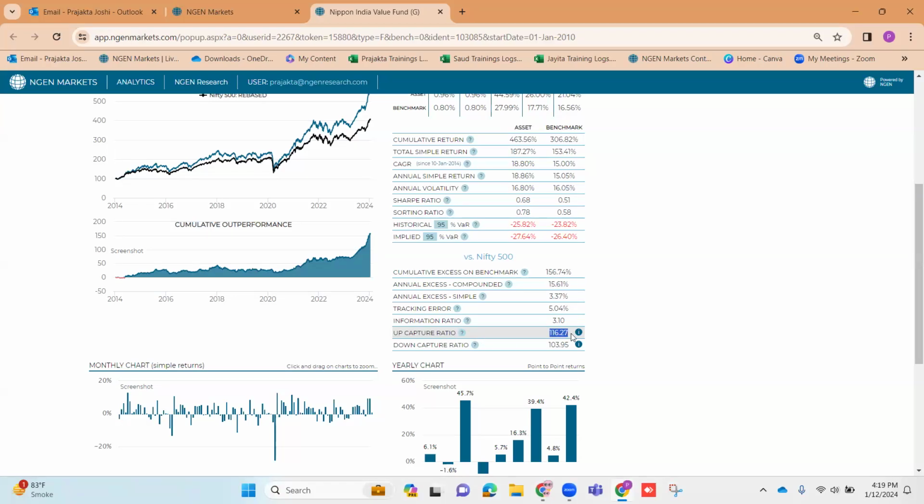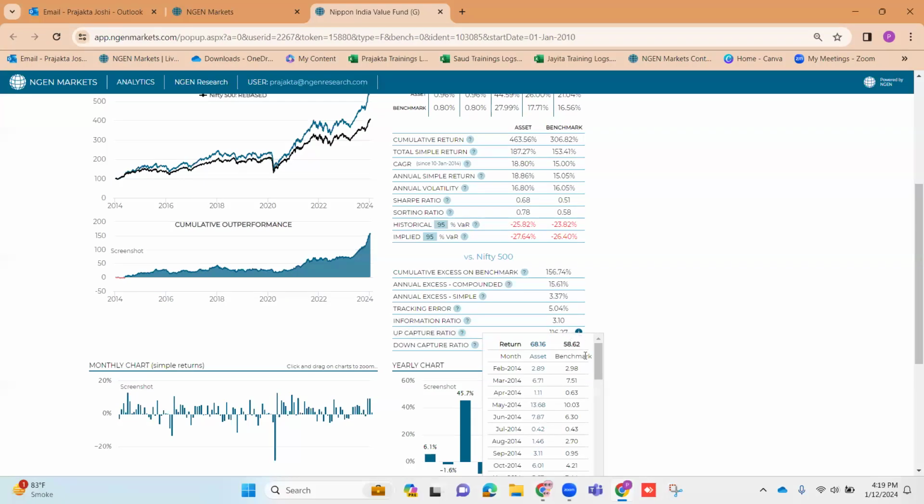Now, if you want to really drill down here and to actually make sense of these numbers, you simply click on this I button. The moment you do that, you will see a small window opening up. It will list out month on month benchmark returns, and it will capture only those months when the benchmark gave positive returns. What do I mean by that? So you will see only those months. So from after February 2014, it's March, April, May, and typically this is a bull run that the benchmark was in. And this is typically elections 2014 scenario, right?